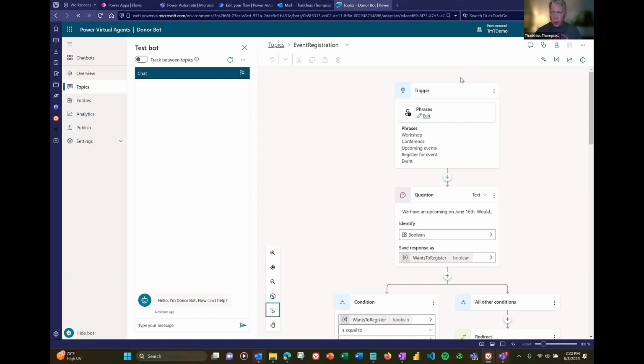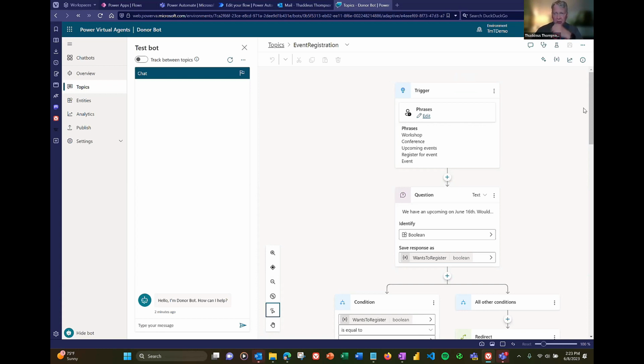So I've got workshop, that's key, and conference, because that might be a way someone calls it. You think about any of the words that might apply, and also some action, like register for an event. You can make phrases longer, but I find that sometimes the longer your phrase, the more exclusive it gets. Through your testing and the monitoring that is there out of the box, it'll help you identify how you might be missing things.